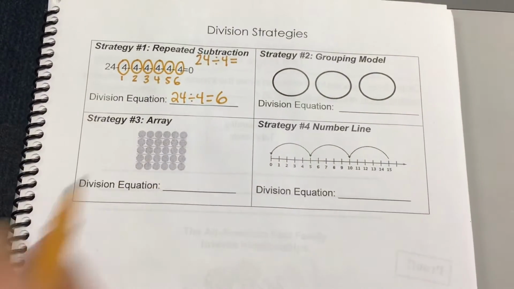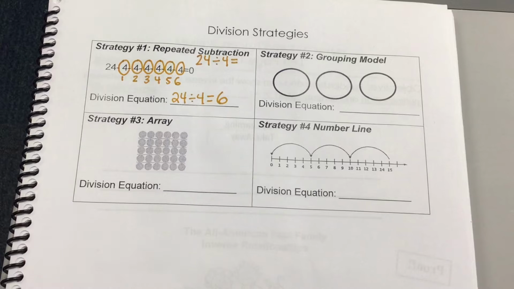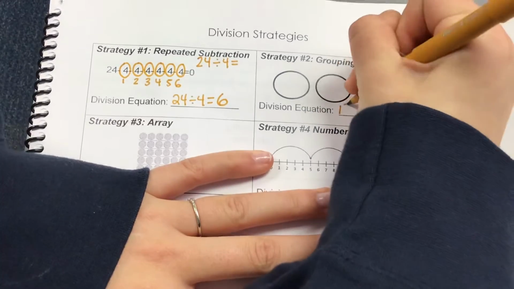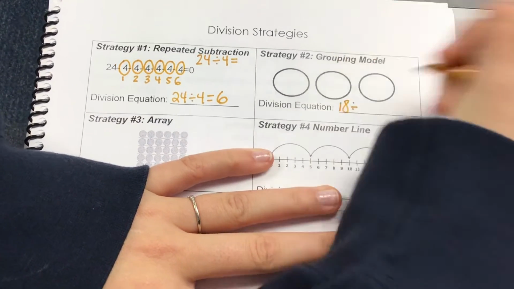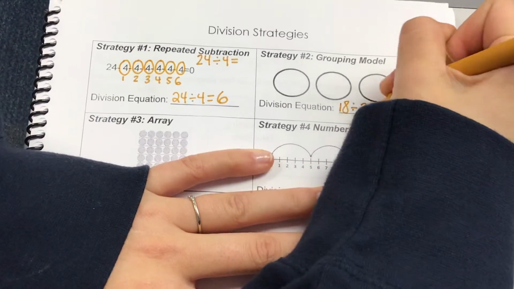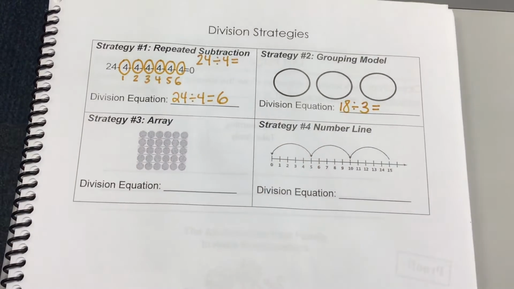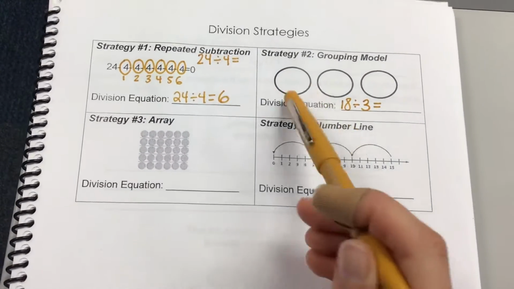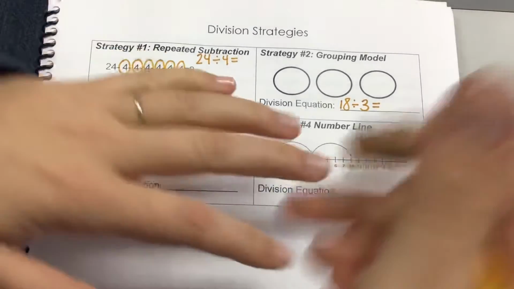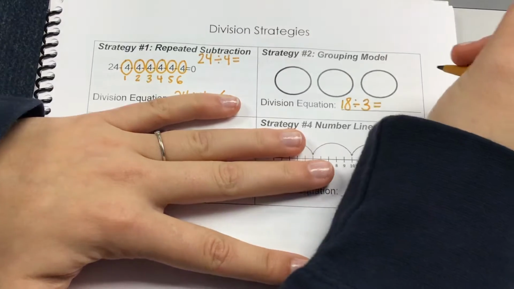Okay, let's look at the grouping model. What is something else we use the grouping model with? Multiplication, right? So, let's look at this. I'm going to go ahead and give an example. If I have 18 divided by, how many groups do I have here? 3, right? So this is my division problem, 18 divided by 3. So how am I going to solve this with my groups? Kaden? Put 3 6s.